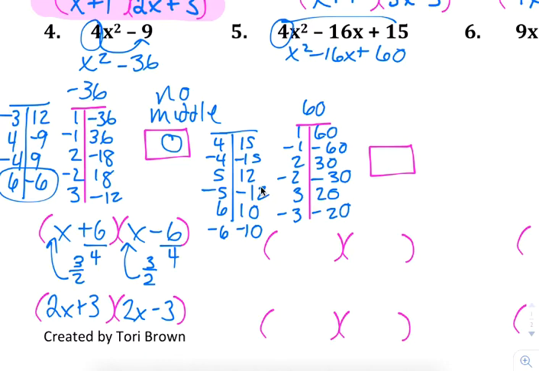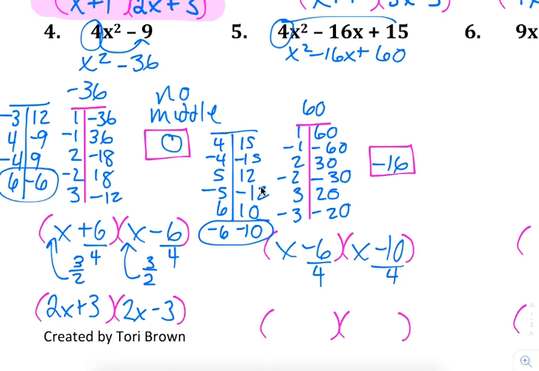Which pair is going to add up to a negative 16? Well, that's my very last guys, negative 6, negative 10. Okay? All right, we're going x minus 6, x minus 10 over here in my parentheses, and we're going to divide it back out. You might notice something. These guys are the same, right? Ooh, fail. Haha, x minus 6, x minus 10. They are not the same, my bad. x minus 6, x minus 10, but we need to divide out that 4 we were just talking about.